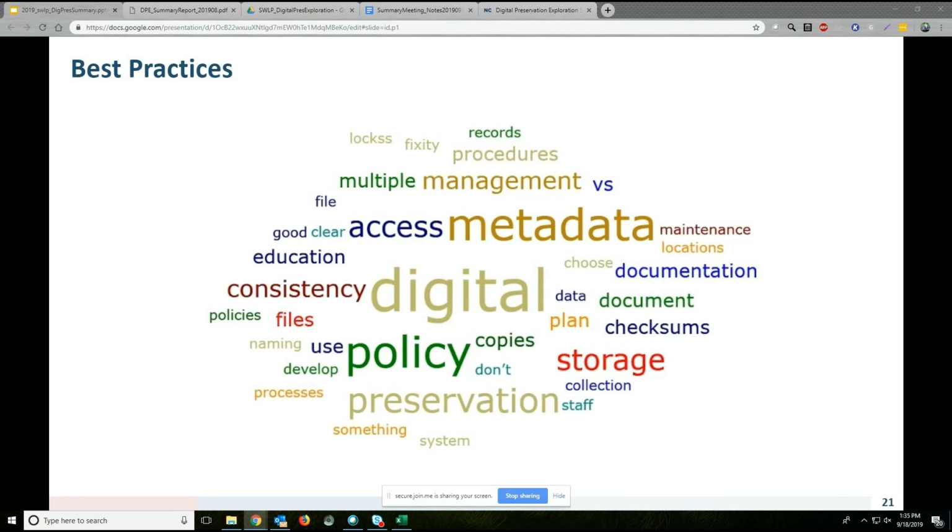following a policy. Another was storage, so discussing the different types of storage. The concept of lots of copies keep stuff safe was brought up a few times. So, what are the best practices in storing digital content? Training, documentation, maintaining metadata, fostering collaboration, following standards, following procedures, providing access, maintaining what you're doing, advocating, assessing, and pretty much any of these best practices also carry with them the idea of consistency, that in doing any of this, being able to reassess what you're doing and also being consistent in the decisions you're making so that the project can be sustainable.